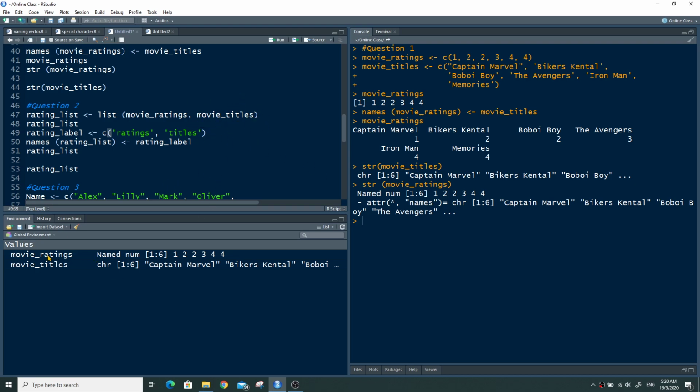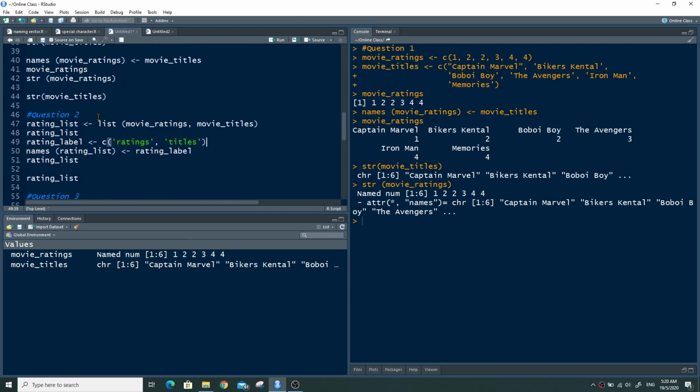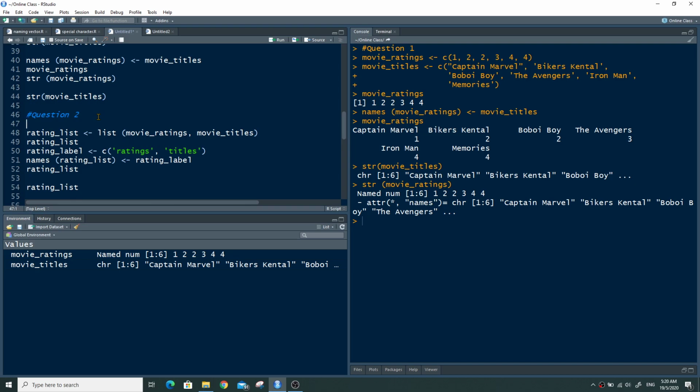As we can see here, the values of our movie ratings and movie titles are already in the environment, so you don't need to create these objects again because they are already in R. Most of you, when I see your exercise, you typed them again, movie ratings, movie titles.